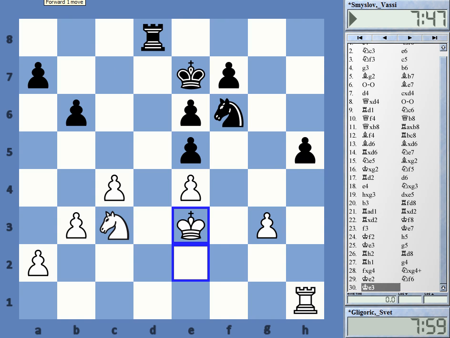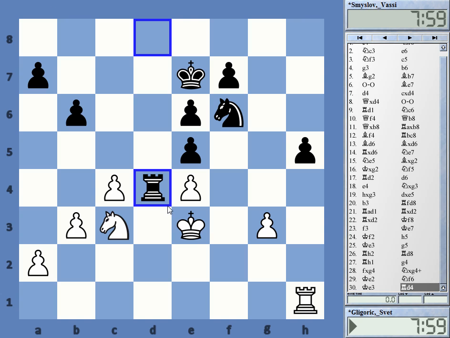White went king e3 and rook d4. Yeah, just activating this rook as much as possible. The pressure now on e4 means that white cannot move the knight on c3, which could be a source of counterplay with knight b5, for example.